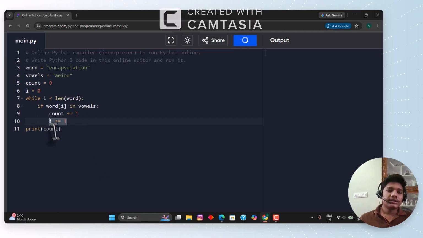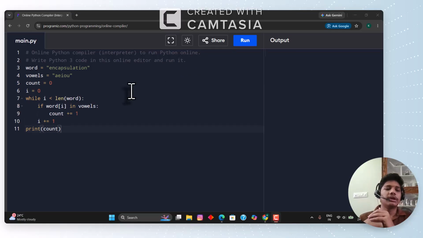That is the reason you have to keep it here. Only when this condition is true will this increment work. Otherwise, you can't run without this condition passing, so it gives an infinite loop. Why? Because when I is 1, this is false, so it goes again here, there is no increment, and I is still 1. So it gets stuck in an infinite loop. This is how you have to think when we are doing while problems.